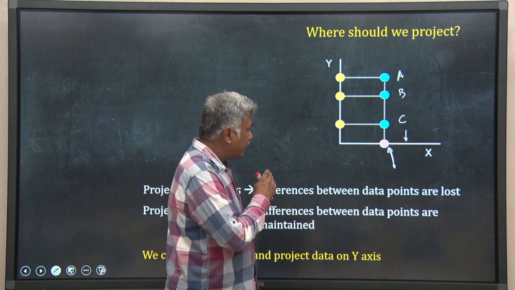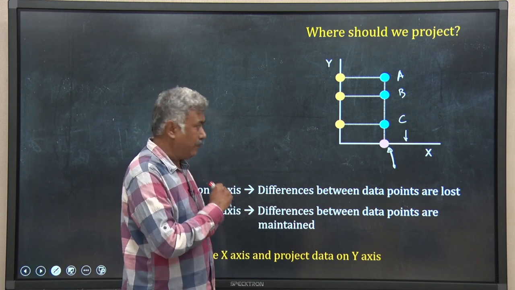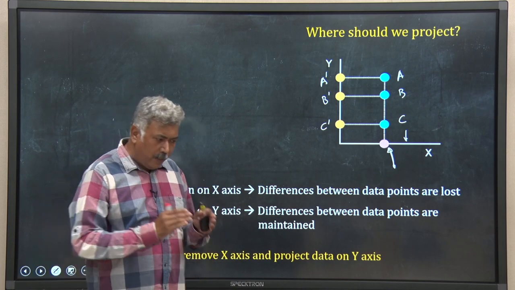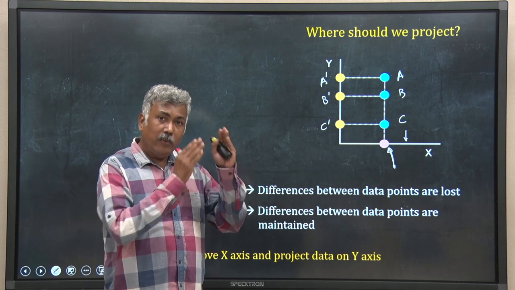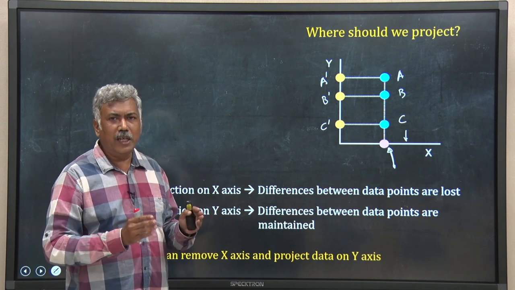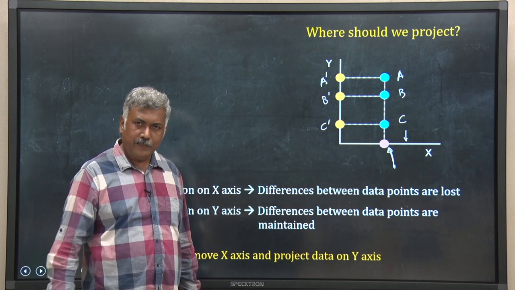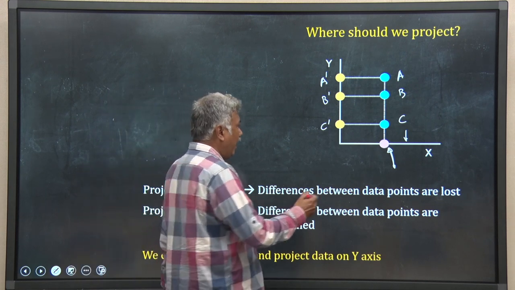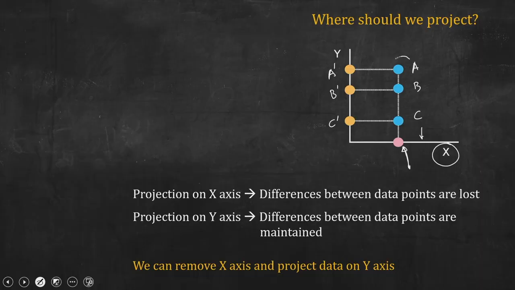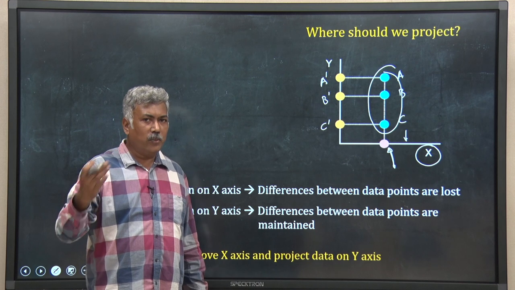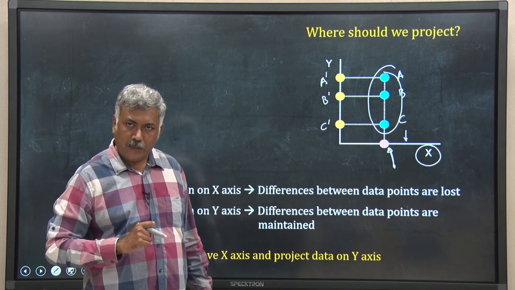Now, look at what happens if I discard x and project the data only on y. For each of A, B, C, I will get a projected position A prime, B prime, and C prime, and they are distinctly different. So, even if I discard the x axis, I will have only one axis y, so it is one-dimensional data, but still I will be able to differentiate between the three data points and know they are separated. As I said, I have to judiciously discard dimensions. So, in this case, I will not discard y, I will remove x and project the data for A, B, C on the y axis. So, I will do a dimension reduction from two dimensions to one dimension without losing much of the information.